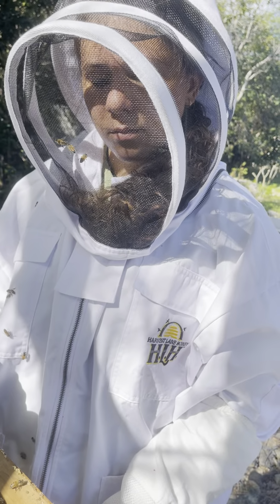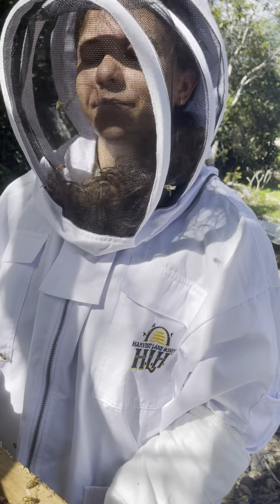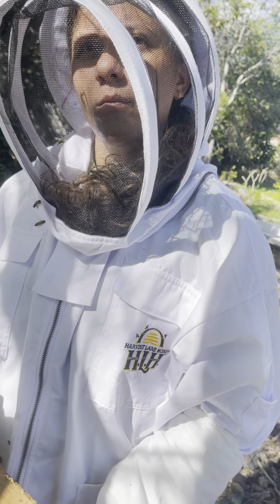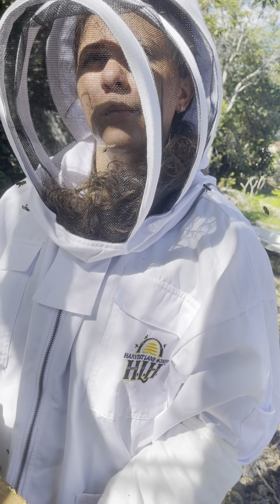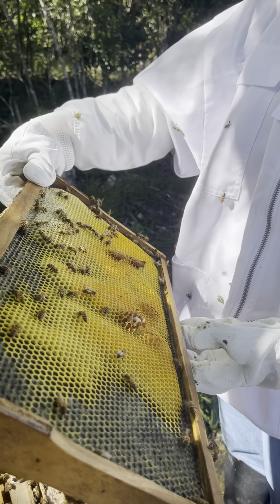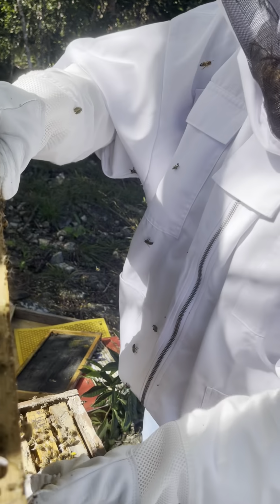If the queen was weakening and getting old, you see brood spotty, a little here, a little there. But when you see almost a whole side of her frame is laid out, that means she's still laying at her peak. And I think I made sure that your queen was very new. Okay. And we marked her and clipped her when we did it.